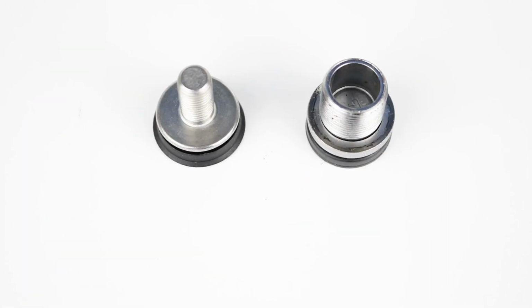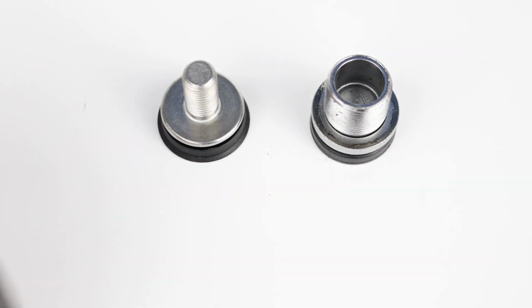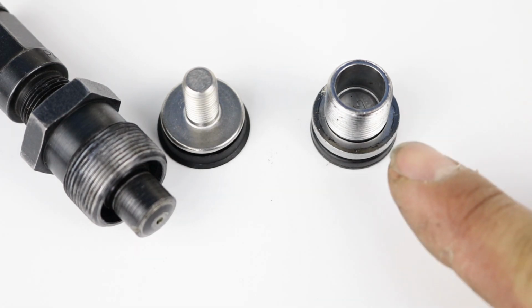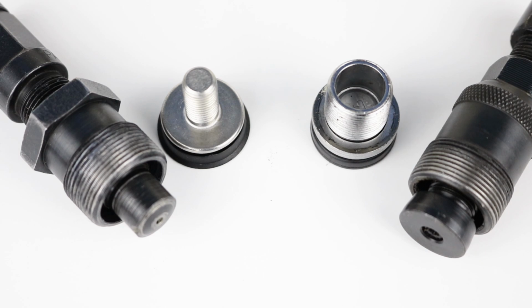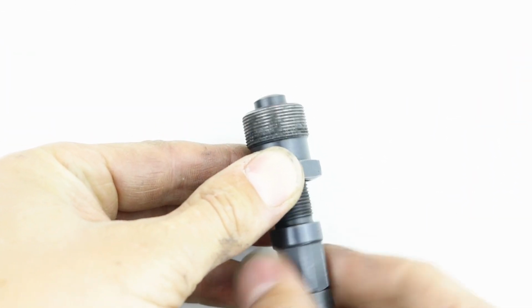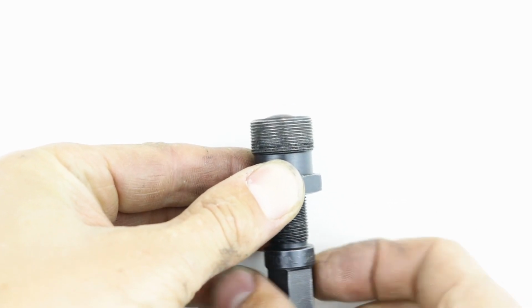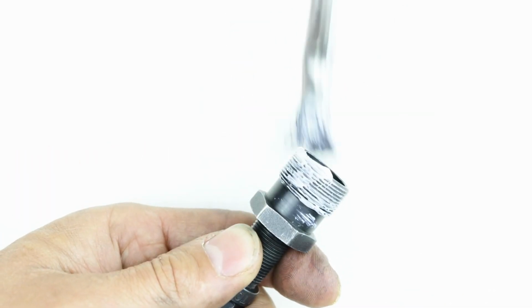Look at the threaded part of the crank bolt. If it's a slim, solid piece, then use the smaller end of the extractor. If it's wide and hollow, then use the larger end of the extractor. Unscrew the tool so that the extracting end is retracted. Now put a small amount of grease onto the threads of the extractor.